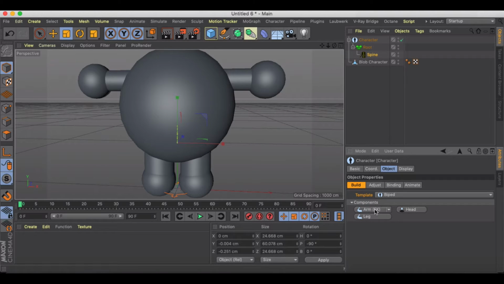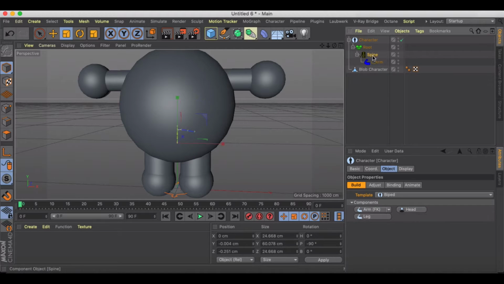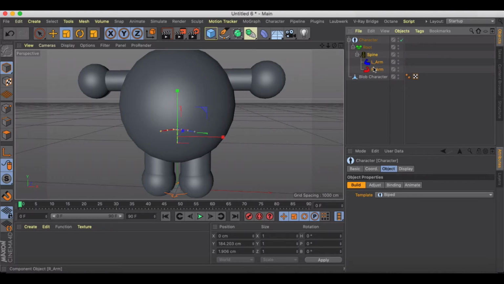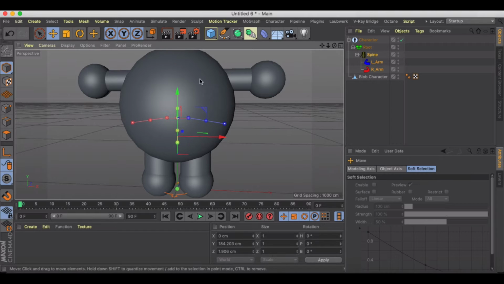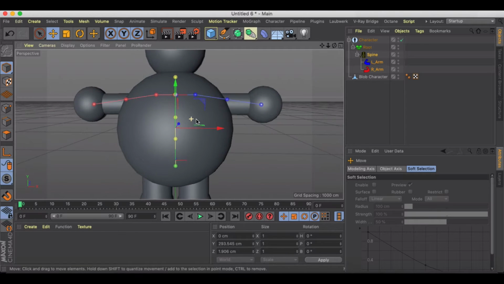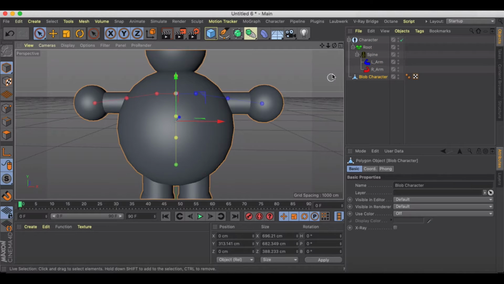And let's go arm and arm. Arm and arm. And then let's go ahead and grab all these and adjust these. And I'm going to just drag this up and scale this up. So we've got something like that. Then we can come in here and take individual points.